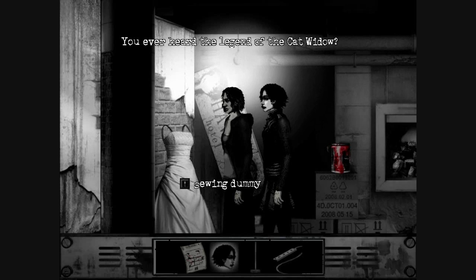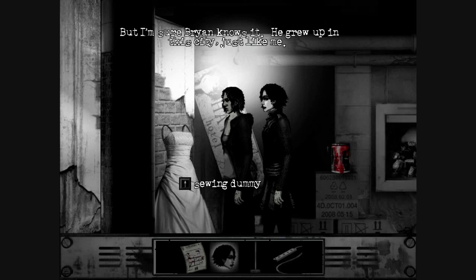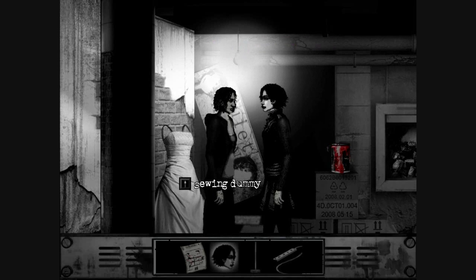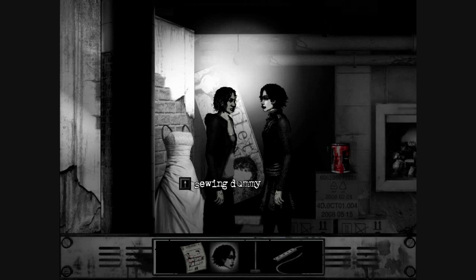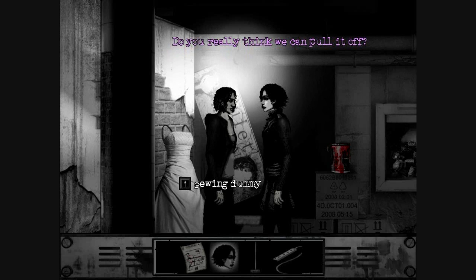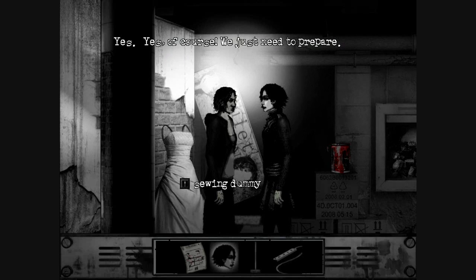You ever heard the legend of the Cat Widow? The Cat Widow? No, I can't say I have. Well, you're not from around here. But I'm sure Brian knows it. He grew up in this city, just like me. So, what's it about? It's an old story about a ghost cat who takes a human form to haunt her killer. Wow, that's pretty crazy, Mrs. A. Do you really think we can pull it off? Yes. Yes, of course. We just need to prepare.